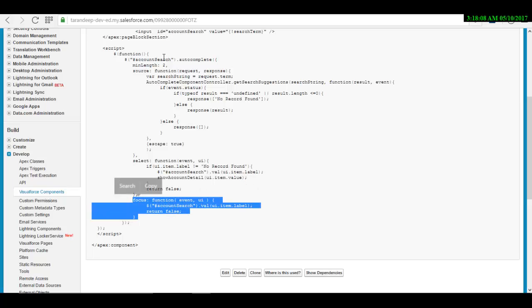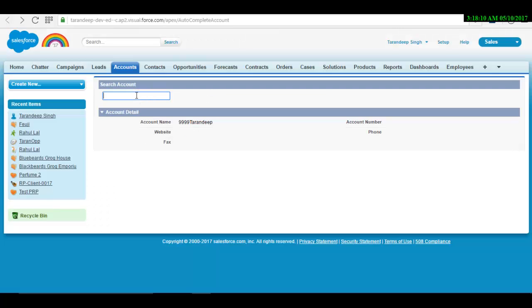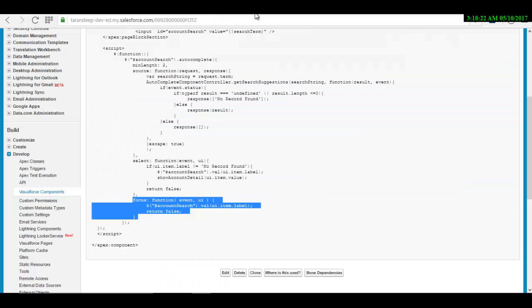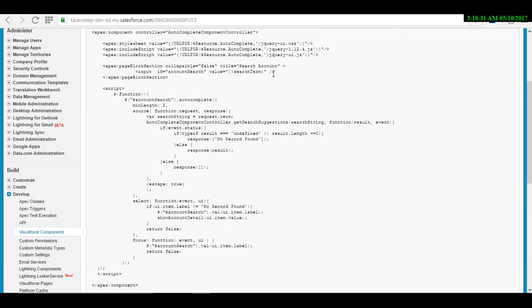And this focus comes in when we are focusing on a particular item from the suggestions. You can see the input field's value gets changed when we focus on any of the suggestions. In a similar way, it changes the value of the label, but it doesn't call any function.